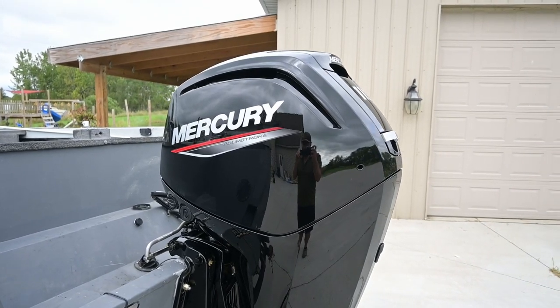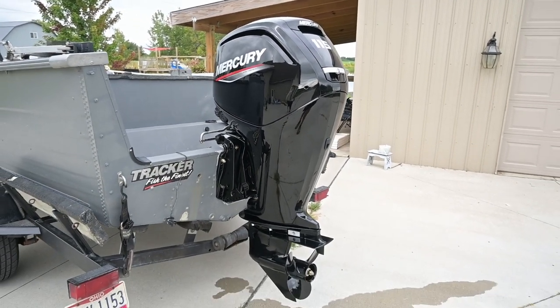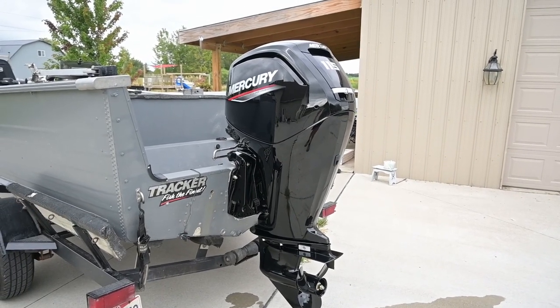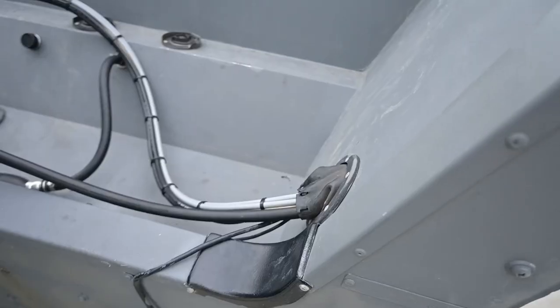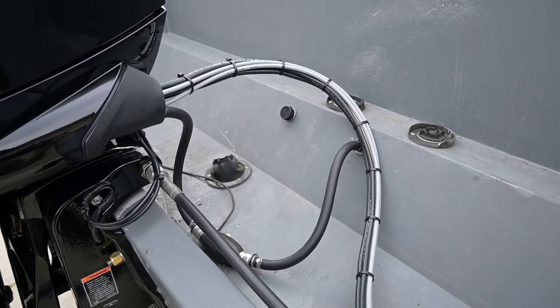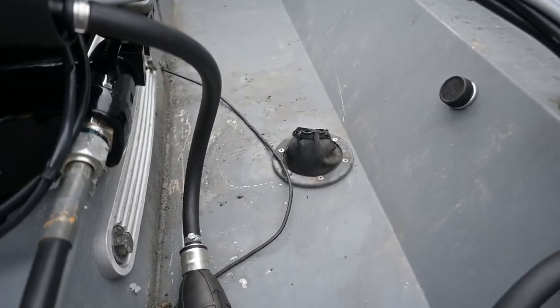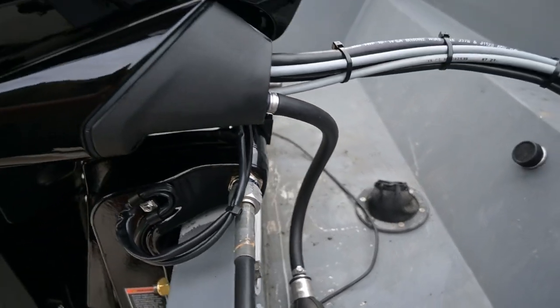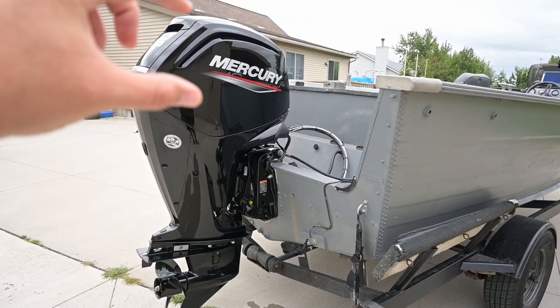We got it home. We're going to take a look at it before we get it out on the water and show you guys the upgrade. This is the Mercury 115 2024 four-stroke. It fit right on the boat real nice. There are a couple spots I need to touch up the paint since the footprint of the plate isn't exactly the same. But everything installed really nicely — Dubert's did a fantastic job with the wiring, cords, cables, all that stuff. Everything looks super clean back here. Got a new fuel line and a new bracket for the motor.